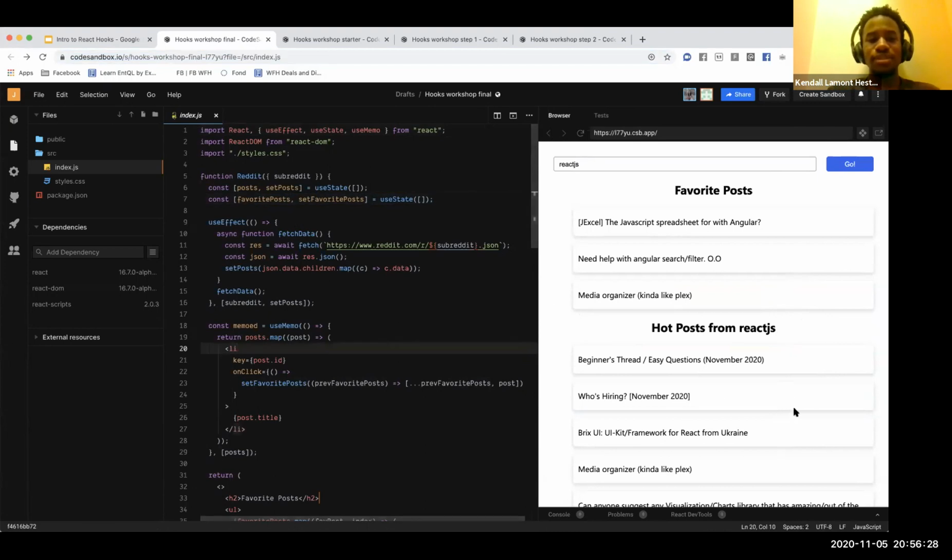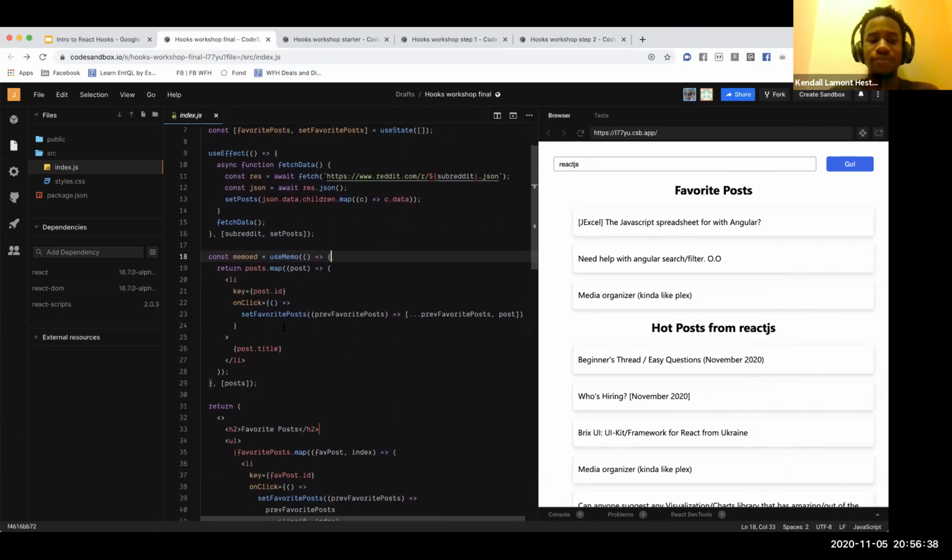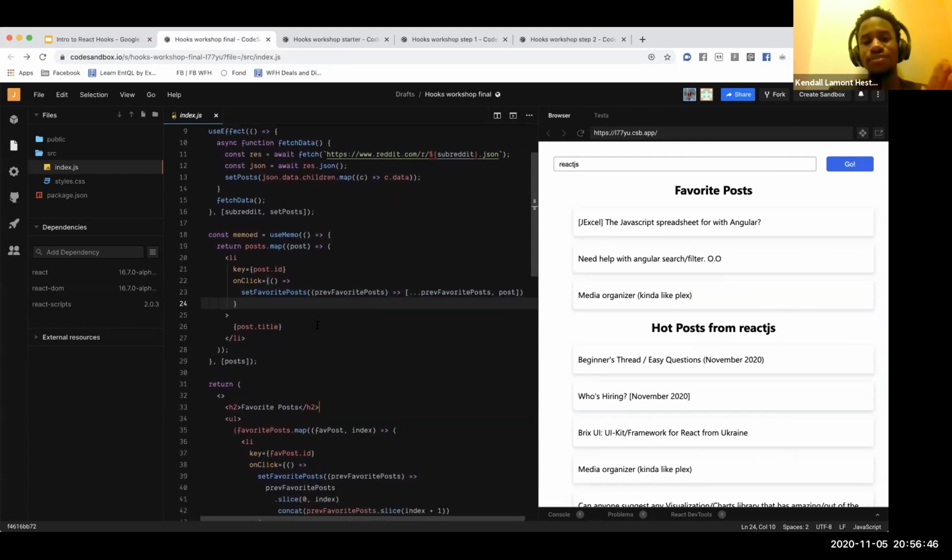As we can see in our useMemo callback, we set an onClick function, and in this we call set favorite posts. This is a little bit of fancy syntax, but essentially we're just copying all the previous favorite posts and then adding the post that we just clicked to that. That is going to update our favorite posts list here.